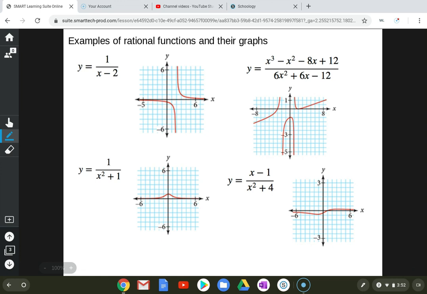So these are just some examples, so you can see that rational functions can look really different from each other depending on the degree of the top and the degree of the bottom. For example, we have a simple translated rational function, which looks just like the hyperbola we were talking about yesterday. But here we have a function where the degree on top is higher, and we end up with this kind of slanted look to it. Really unusual: vertical asymptotes, and a funky parabola-looking thing in the middle. And then here we still have lower degree on top, but an x squared on the bottom, no vertical asymptotes, and just a little hill going on. And then here, lower degree on the top than the bottom, still no vertical asymptotes, but now we have a function that goes up, crosses over, and keeps going. So there are a lot of different ways that rational functions can look, and we're going to have some fun exploring those today.